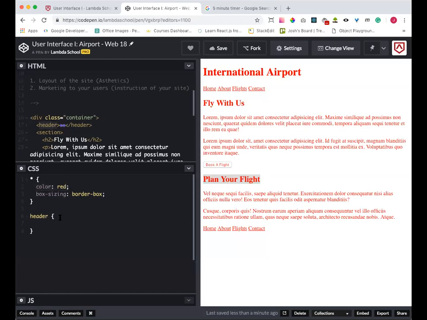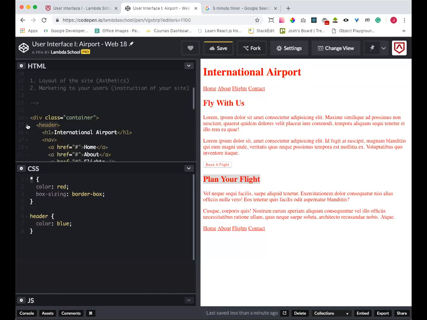So let's see if we can overwrite the color red and just say color blue, just to see if we can see a difference here. So interestingly enough, the header tag was not specific enough compared to the universal selector. So the universal selector is actually going through each element. So let me kind of visualize that for you. So the universal selector is grabbing every one of these elements individually. Well, what we did here with the header tag is we said, I want to grab everything in the header. Do you see how that's not as specific? These smaller squares are more specific than this big square. So we have to be more specific than the universal selector.